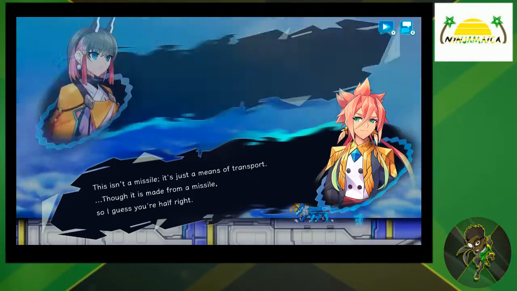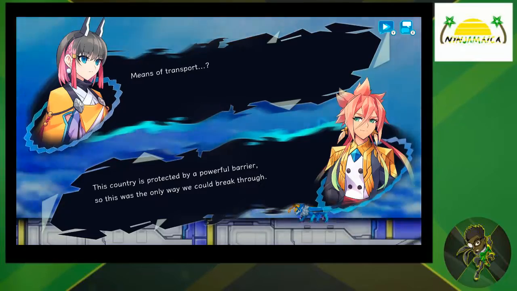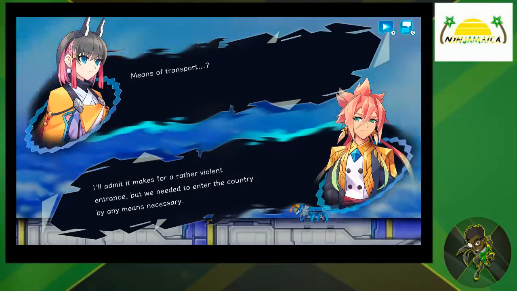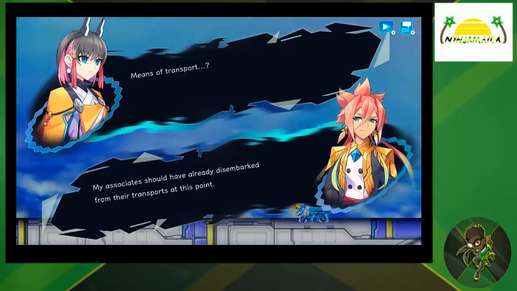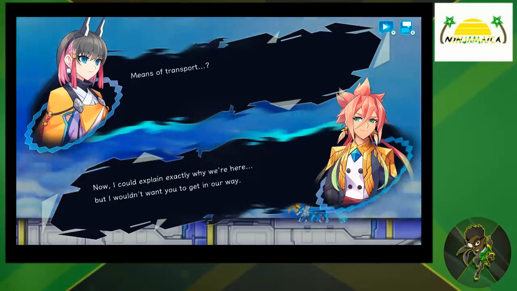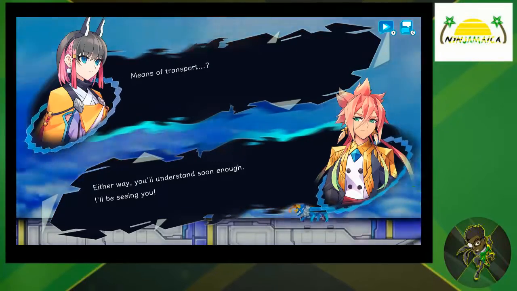Eh? Means of transport? This country is protected by a powerful barrier, so this was the only way we could break through. I'll admit it makes for a rather violent entrance, but we needed to enter the country by any means necessary. My associates should have already disembarked from their transports at this point. Now, I could explain exactly why we're here, but I wouldn't want you to get in our way. Either way, you'll understand soon enough. I'll be seeing you.